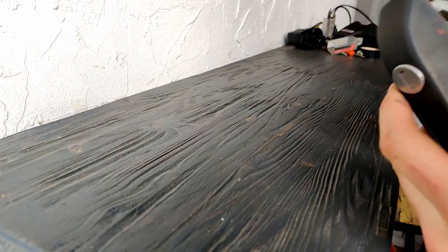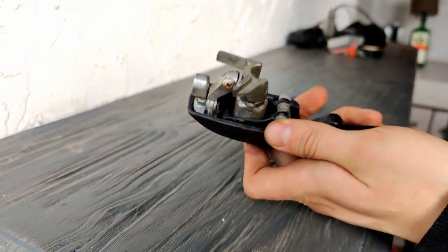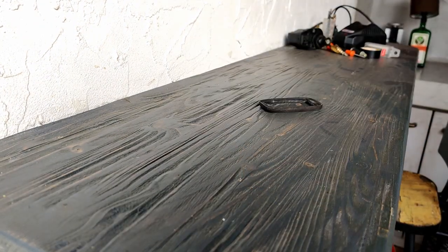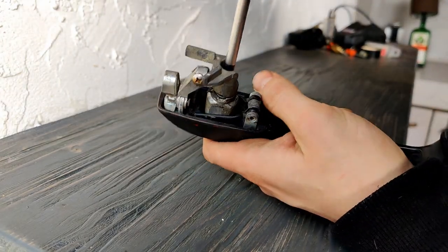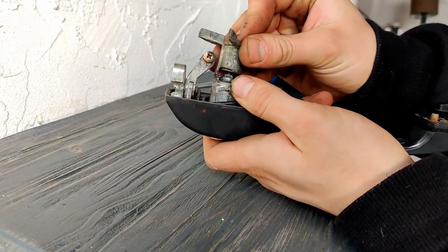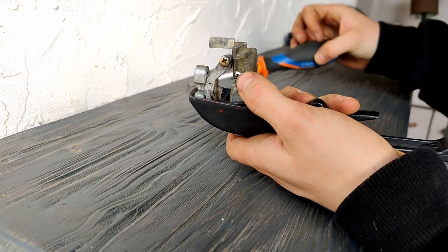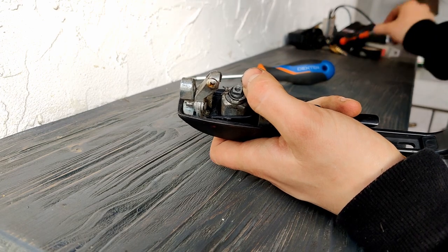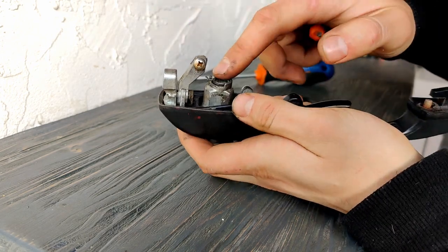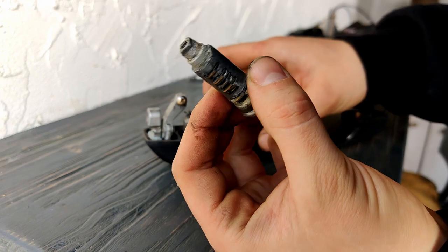Okay, so for this one to be changed, there is that one screw which has to be taken out, and you can swap the lock. It's a tiny screw, okay, you take this off. Be careful because there is a tiny spring. You can leave the spring in. I prefer to leave it in because it's a pain to put it back. This is the lock.